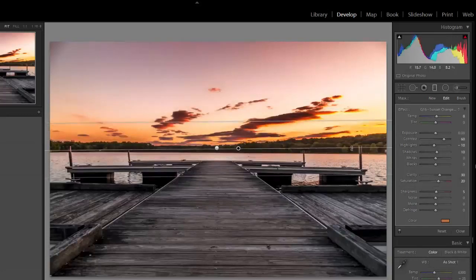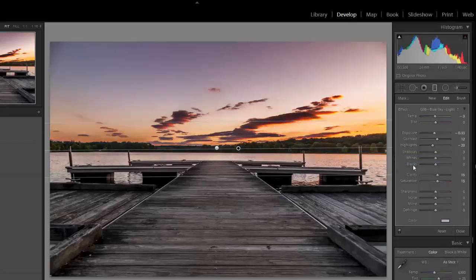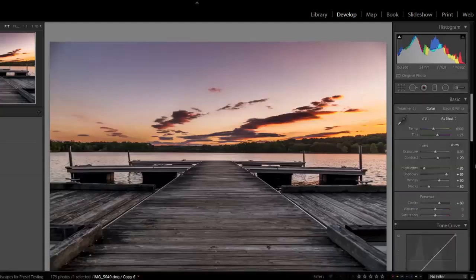I'll go ahead and place this one on the horizon as well. Get it lined up. Now I'm going to go over here and change the preset. By default, it's using the same preset that I used on the other graduated filter, so right now I have two of the orange sunset presets being applied. So I'm going to change the second one to blue sky light, and that will add a little bit of blue to the sky and give me the look that I want.